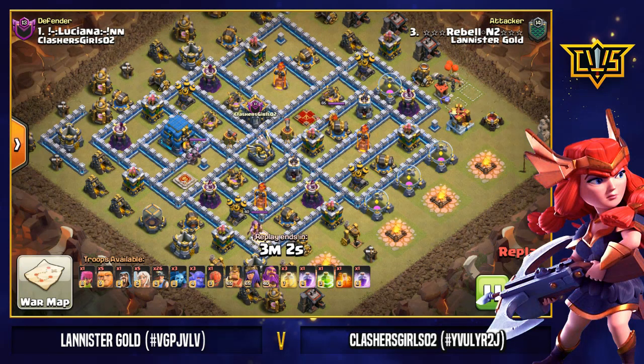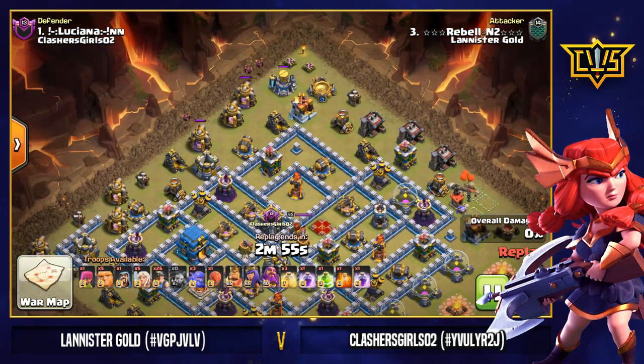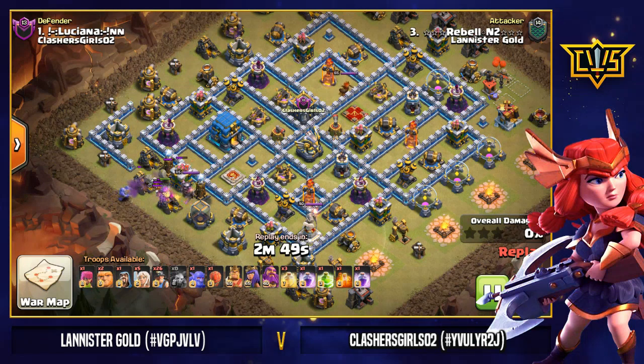It is indeed a Town Hall 12, and we have Rebel coming in here with those miners. So good to see some more miners. I feel like they've slightly gone out of fashion recently, but it's good to see some people trying to bring them back. So we've got a giant in at the start, followed by a few bowlers to try and get as much splash damage as we can onto the king, as well as those Teslas.